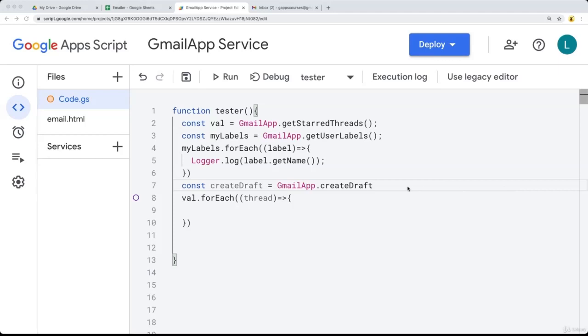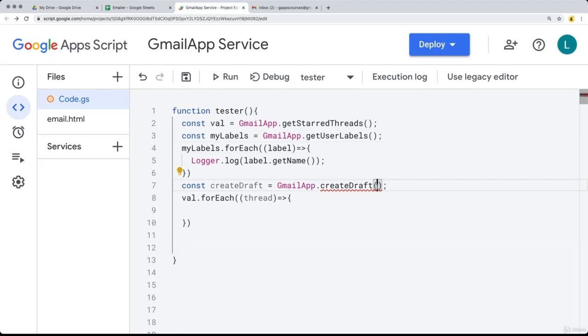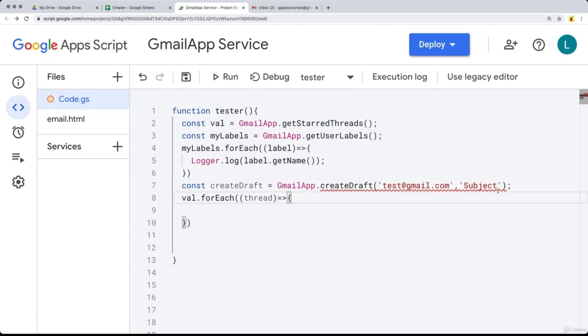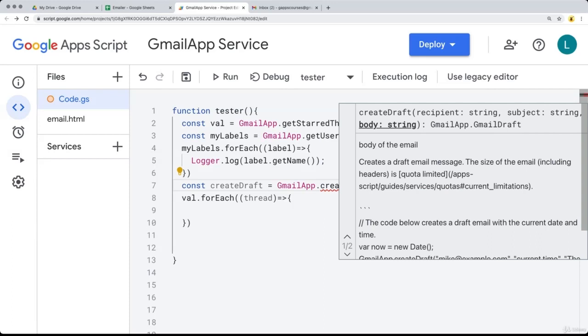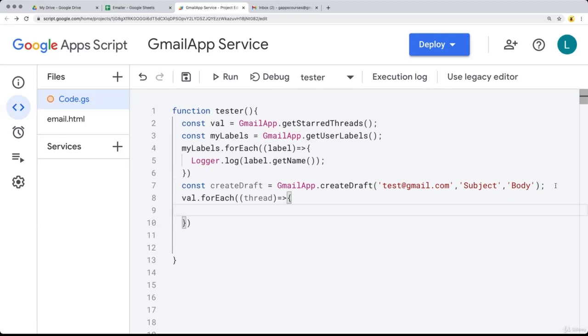So for the draft itself, it's relatively straightforward, where it's looking for an email address. And I'll just get the email address. And actually, we'll just send in a test email, test, as we're not going to be actually sending these out. So test@gmail, and then it requires a subject and then also a body value. Same as the sending of the mail, we can create a draft that way. And that will create a draft class.